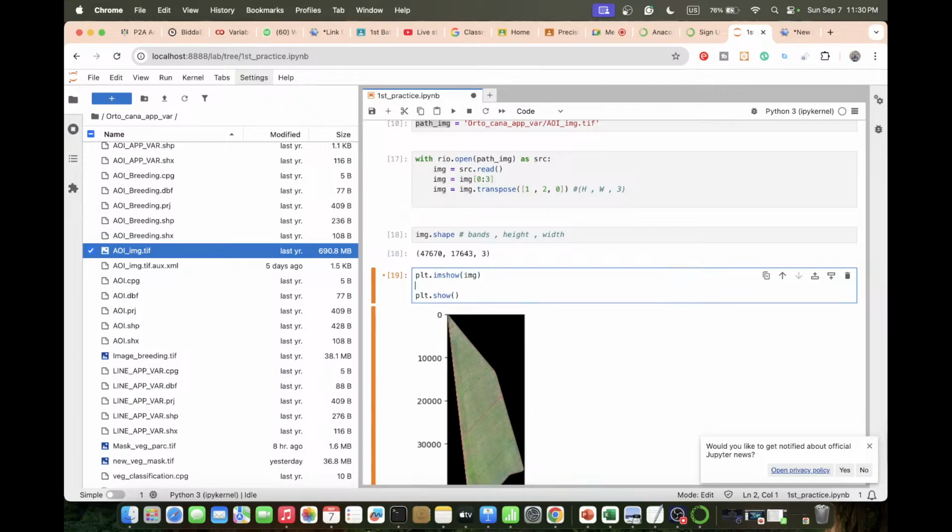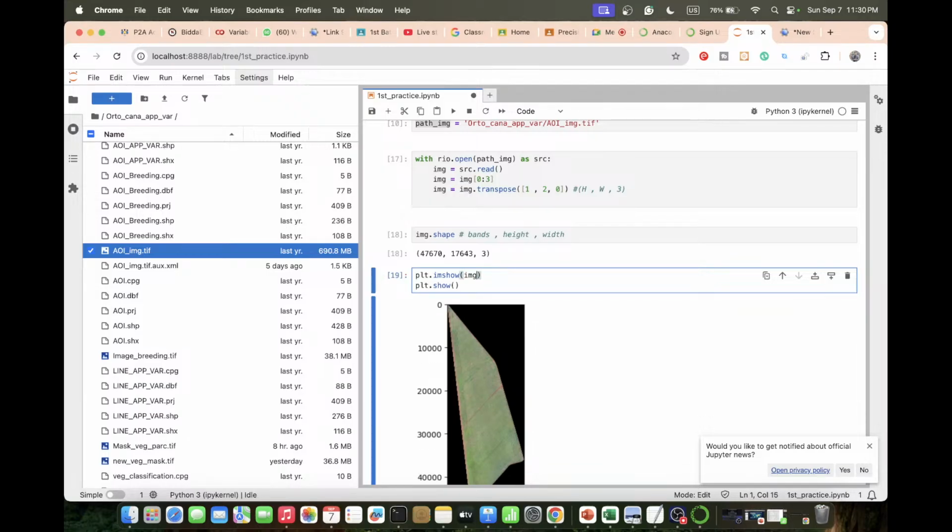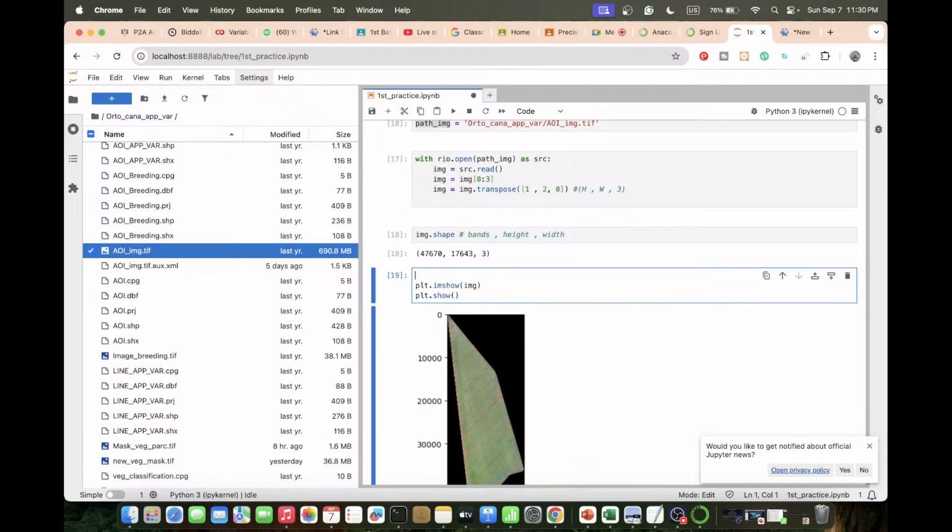I put plt dot figure and define the figsize equal to 14, 8.